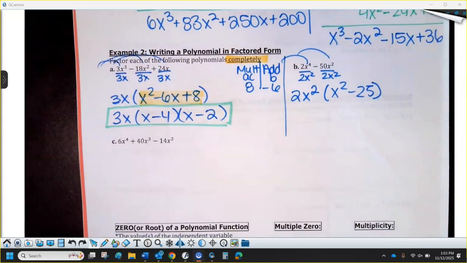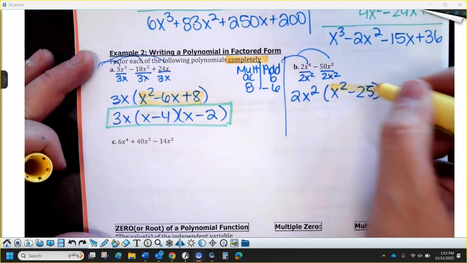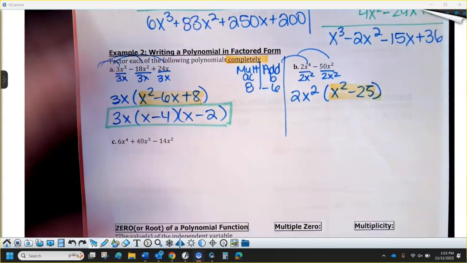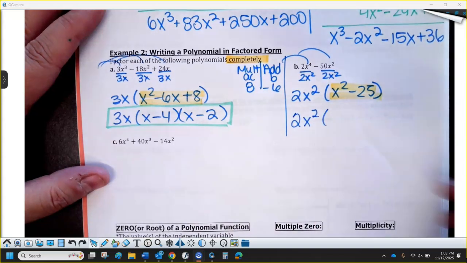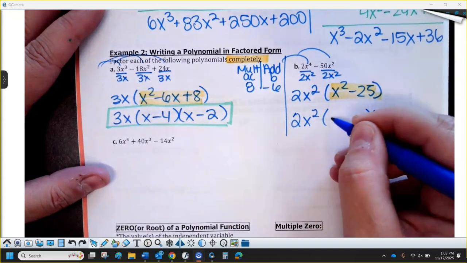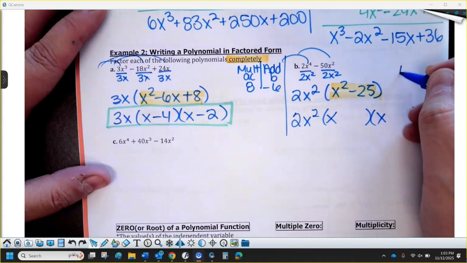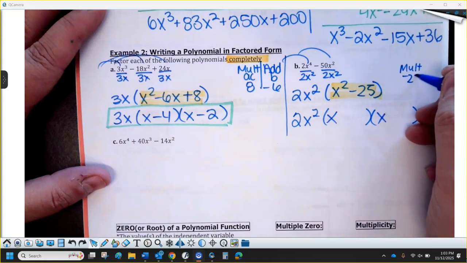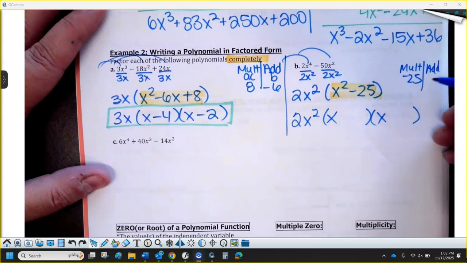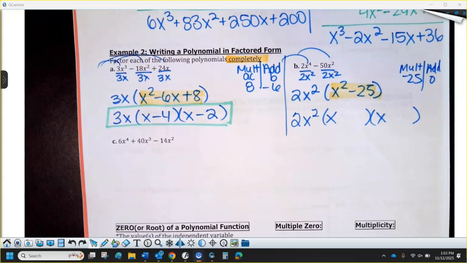Okay, now, it's been a minute. Inside the lovely little parentheses here, I don't know if you guys will remember doing this. This is called a difference of squares. I know there's not 3 terms, but this can be written as 2 factors. So I need to multiply, in that case, my C value is -25. I don't have a B value. It's called a difference of squares, if you remember the little formula for that.